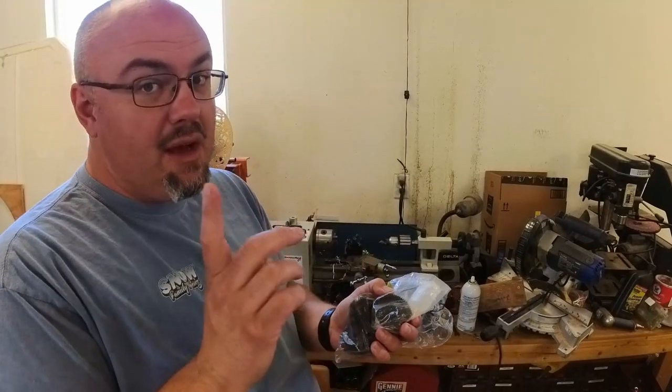Some of these little lathes come with plastic gears for the lead screw threading. There are metal gear upgrades available — this one's plastic, but online for around 125 bucks you can get the metal gear set, which improves reliability and cutting performance when threading. Making sure you have all the pieces, even if they are plastic, and that they're in good shape is an indicator that you're getting a machine that was well cared for.